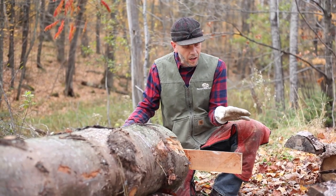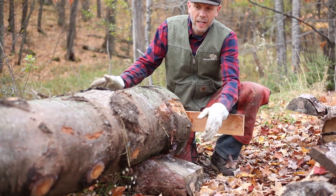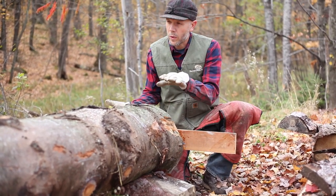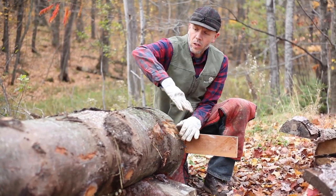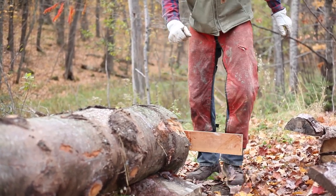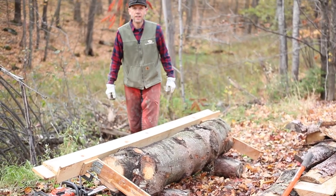Now that we have our brackets on and our guide bar in place, I wanted to point out these logs underneath here. These are just a short section of red pine that have a notch cut in them, and they do a nice job of getting the log off the ground. And they also make it so that we can tip this. I'm actually going to roll this a little bit so that it's easier on the back, so that we're cutting it more at this angle than this angle here. And these logs just help hold everything in place. All right, it's time to cut.